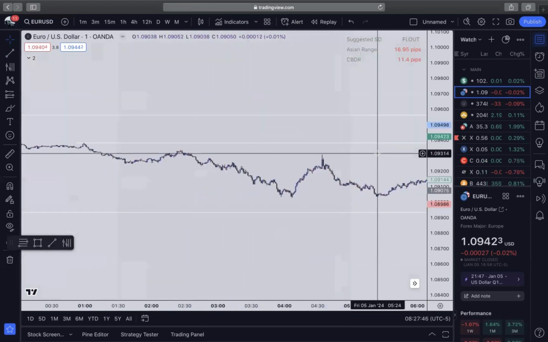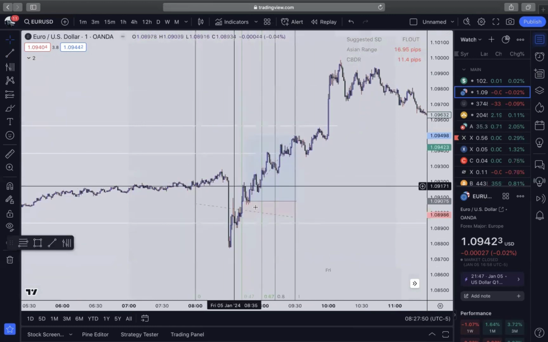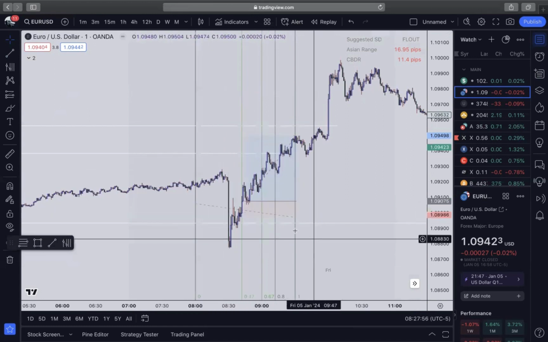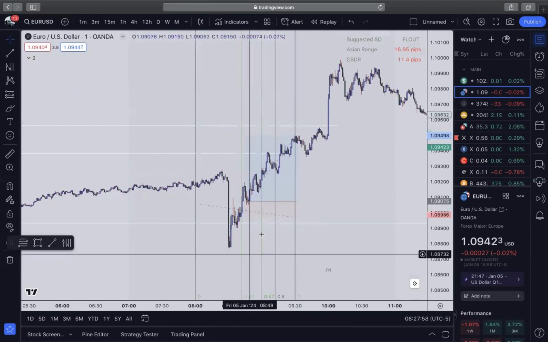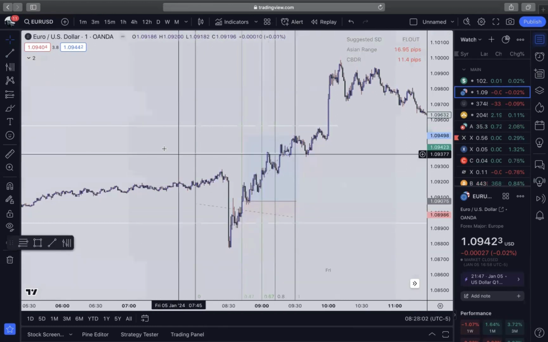So looking back, that is my New York cycle, 8 o'clock till 9:30. That is the one that I will trade in New York. These are the only two times of the day I trade, by the way. So 8 o'clock into 9:30. That is a key cycle. And then you're wanting the entry within the 0.47 and 0.67.